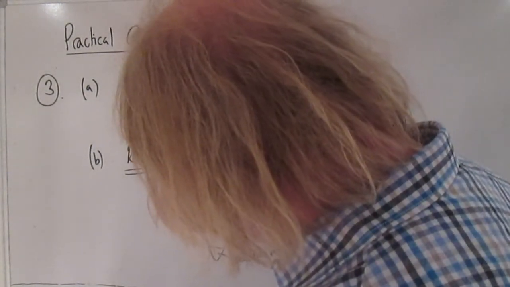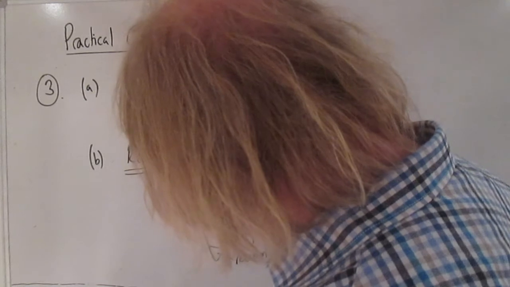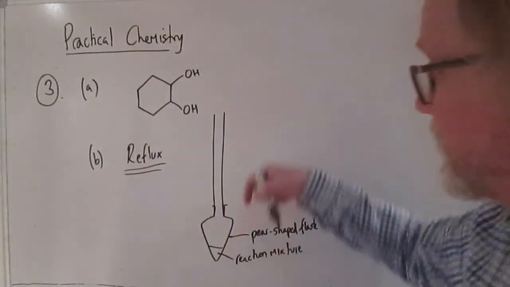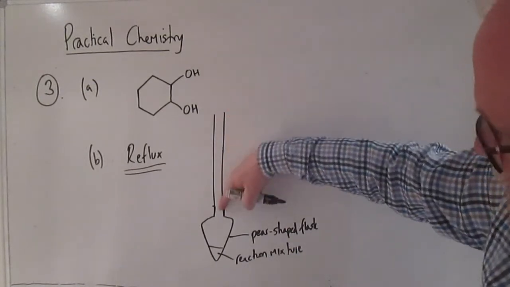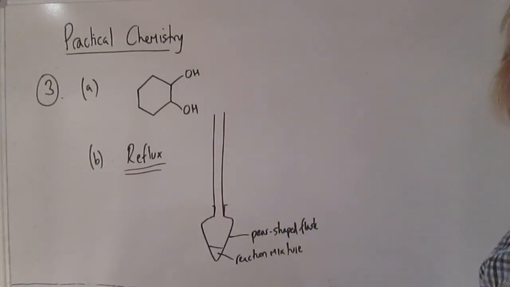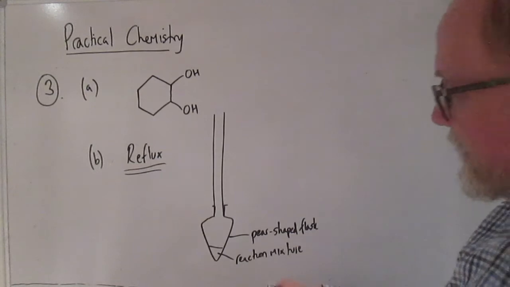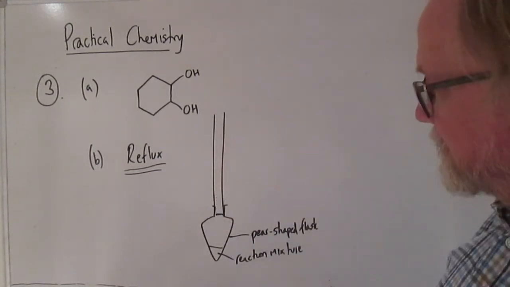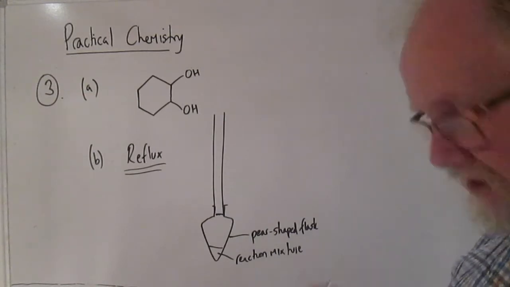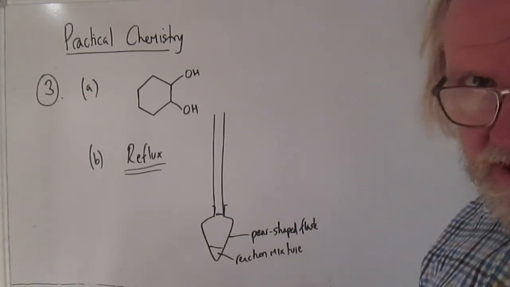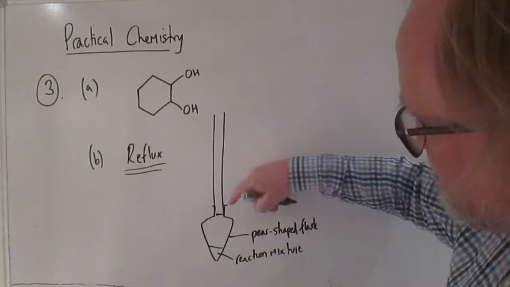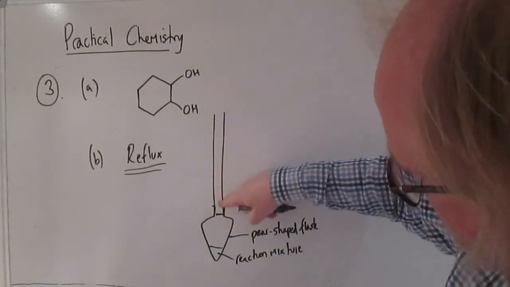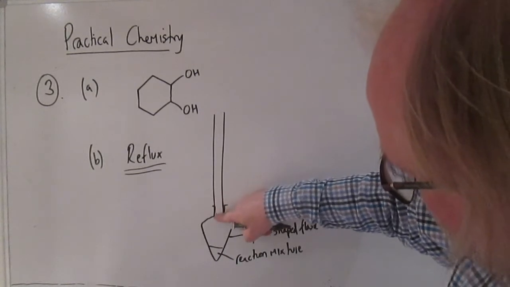Then in the top of that you have a condenser, and at the heart of the condenser is a tube which opens into the flask there. So it's very important that you leave it open. Don't draw a boundary across there to mark the end of the condenser, because remember, this is not meant to be what it looks like from the outside. This is a cross section, and in the cross section there is open access between the flask and the tube, so you leave it open there.